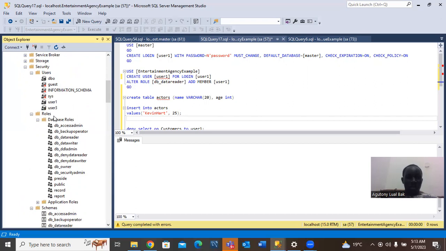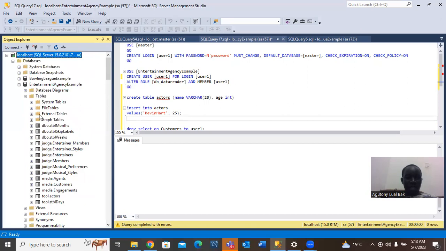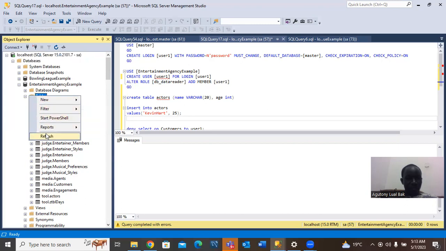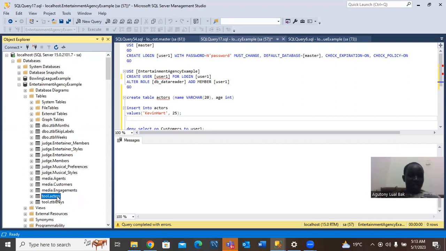If you come to the tables, I just want to confirm that under the entertainment, you see that there is an actor table right somewhere here. You can see like this, an actor table, tool.actors.